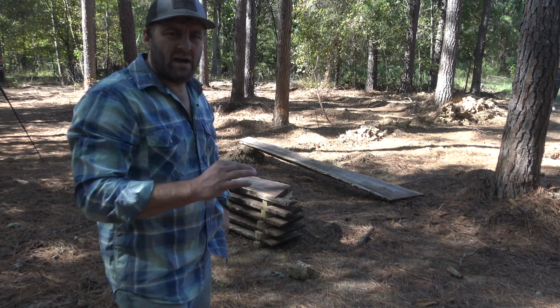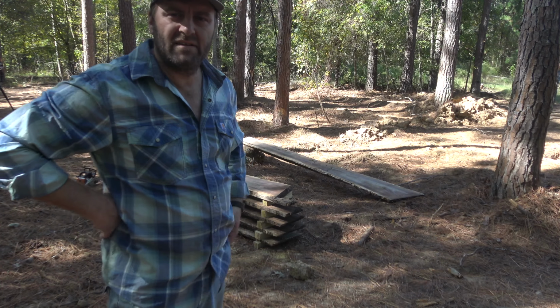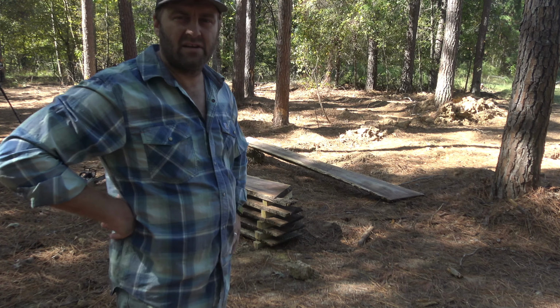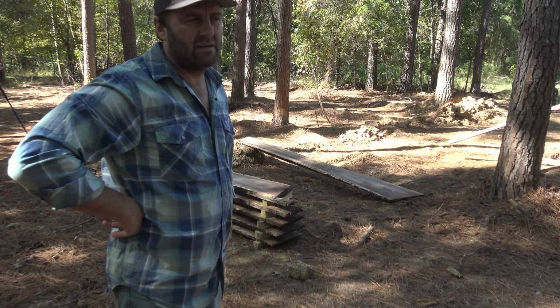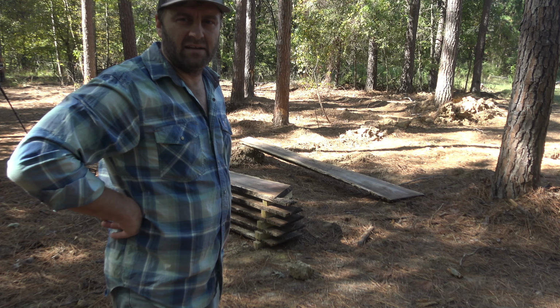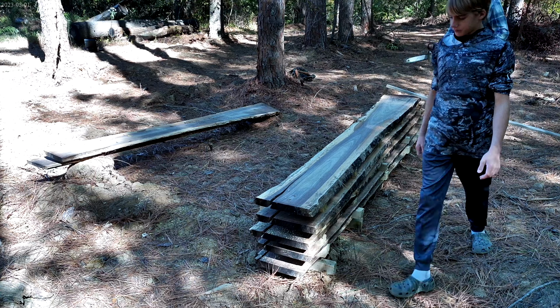Now they say to air dry lumber correctly, it takes a year per inch. So most of this is 1.5 inches, so it'll take 1.5 years. But I got a little solar kiln. I'll probably leave it in here for 6 months and then put it in a solar kiln that I got and get it done quicker than that.